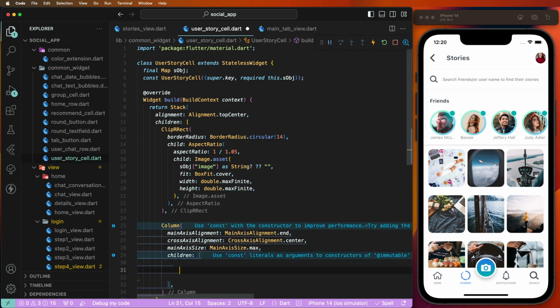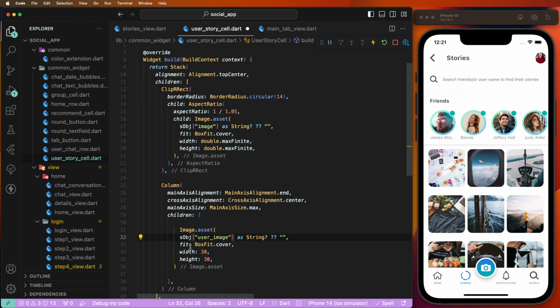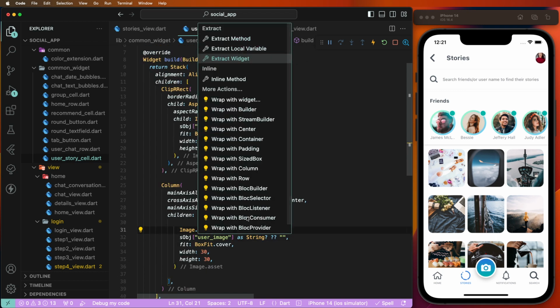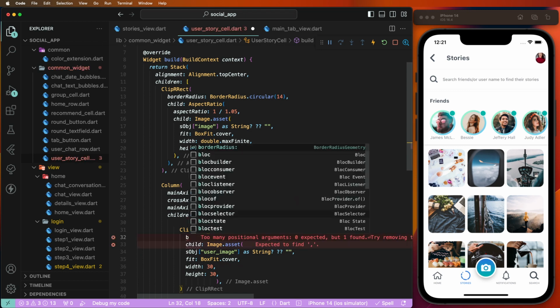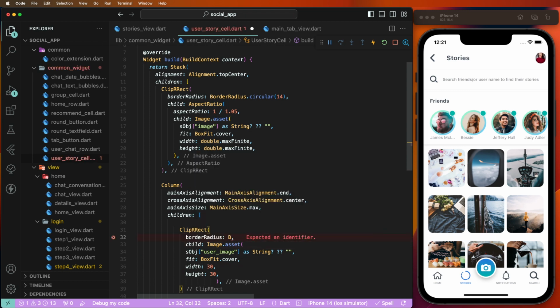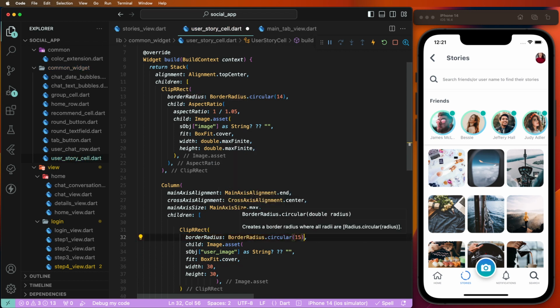Now we need to set the image, set the text, also give wrap, or wrap. Set the border radius and pin like this.